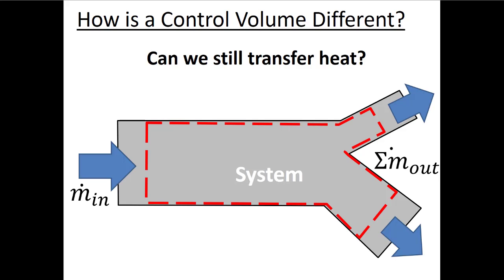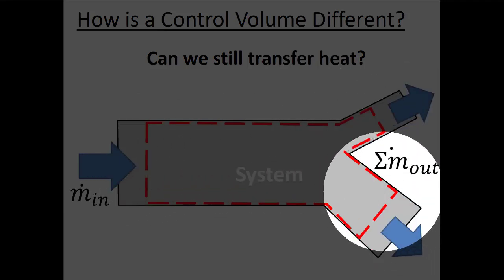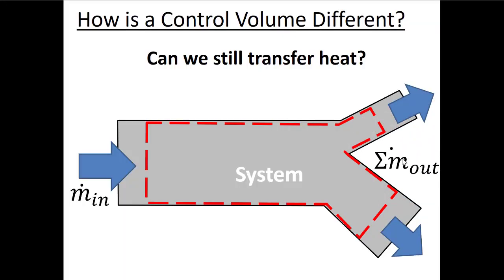So again, let's say that this is a duct, right? We've got some air running in here and it splits off in two different ways. Well, sure, I can still add heat. So I could wrap this in something that looks like maybe a thermal blanket or something. You plug it in, and now it's generating heat, and some of that heat is going to go into this duct. So sure, I can transfer heat. And can I still get work out?